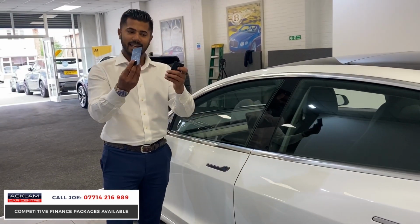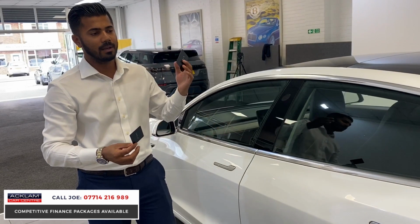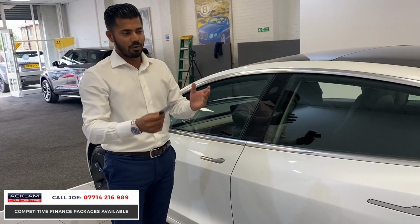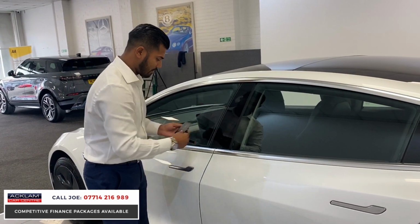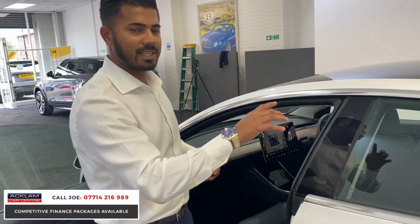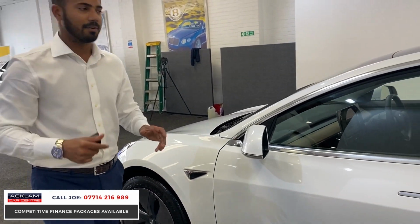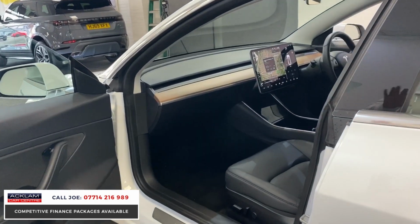And these are your keys. See this credit card looking Tesla keys? That's your actual car key. Now again, they're very sensitive with apps as well, so you can have it on your phone, on your iPhone, or Samsung, or whatever you may have. You can lock and unlock it and check the range and do a lot more just from the phone apps itself. But if you just hover your key over there, that unlocks it and that opens it up, which is amazing because if we look a bit closer, you'll see there's cameras all the way around the car. So the camera built in there, the camera built in here, so there's cameras built in all the way around the vehicle.